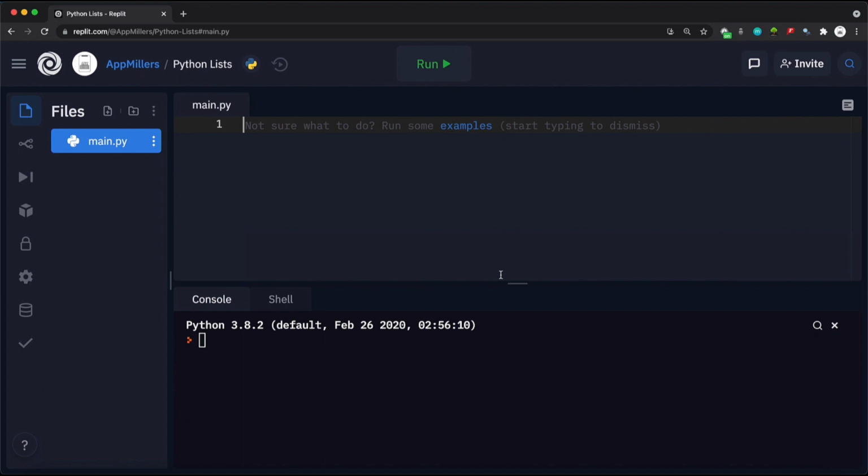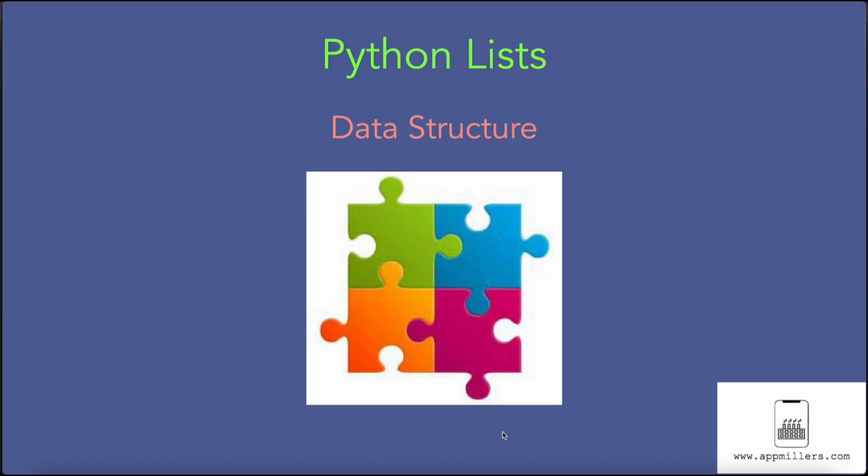Now we have already seen ways of storing a single piece of data in Python, and that was done through a simple variable, where we just said, for example, a is equal to 3 or b is equal to 4. So by that we are storing these values inside these variables over here. But that's just storing one piece of data, such as a number or a string. But sometimes we want to store a group of pieces of data, data that has some sort of connection with each other.